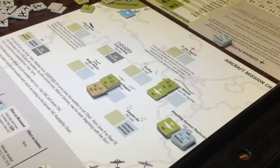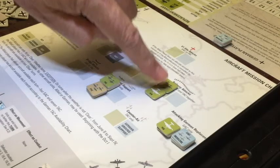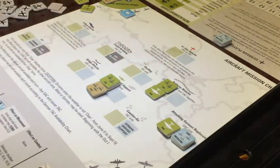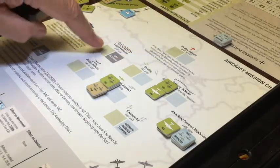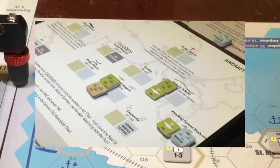They really need the armor replacement to build up those armor units, at least one of them. And to have any chance of doing that, they couldn't lose any, because the first one they would lose would be the armor. So they had to put their entire Air Force there on defense. We've got 2 railway attacks going on, and everything else going on ground support. We are ignoring the V1 attacks and the U-boat attacks. That costs the Allies a replacement each, 1 British, 1 U.S.